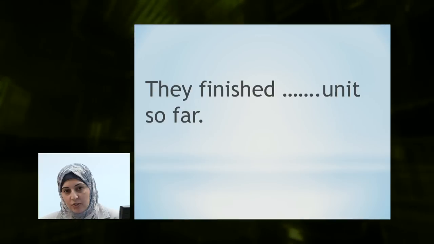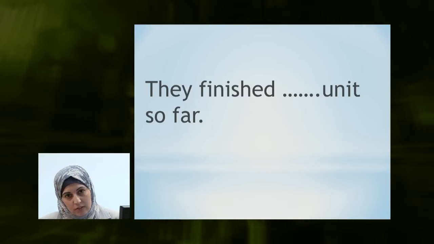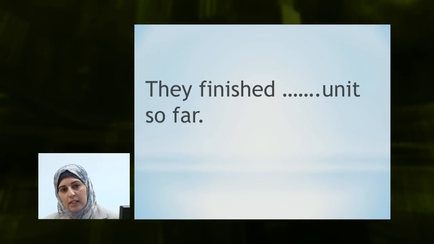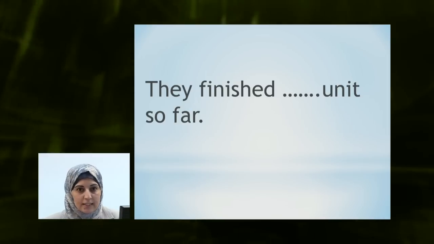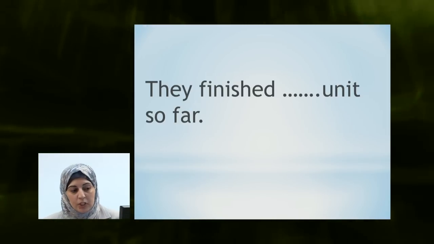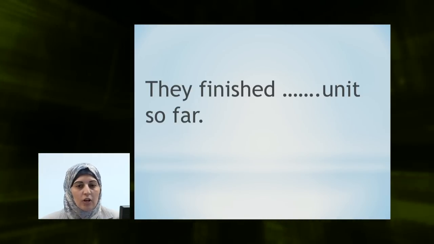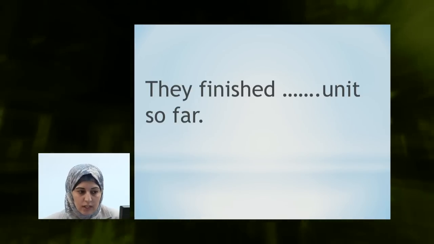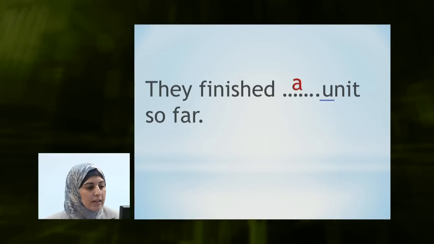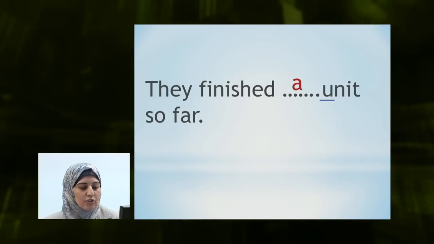They finished unit so far. So, do you know what unit or which unit are we talking about? No. So, of course, you will think of using an indefinite article. So, is it a or an? Probably you will say it starts with U. It's a vowel letter, so I'm going to use an. But try to say it, unit. You are pronouncing it as ya. Right, it is a vowel letter, but it is not a vowel sound. So you must use a unit. So you have, they finished a unit so far.